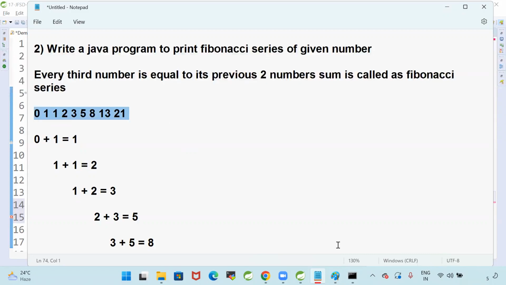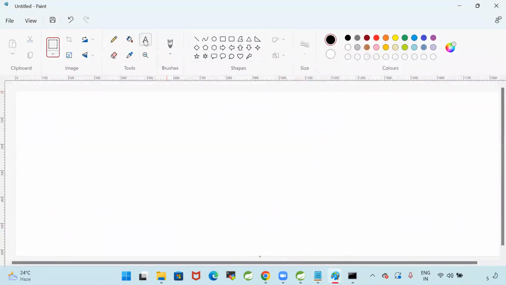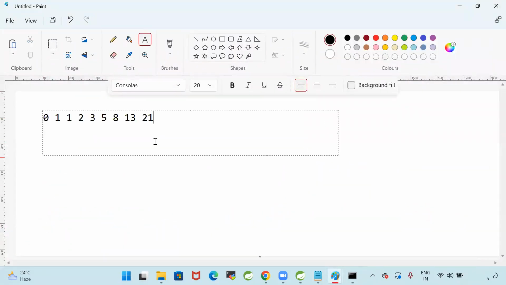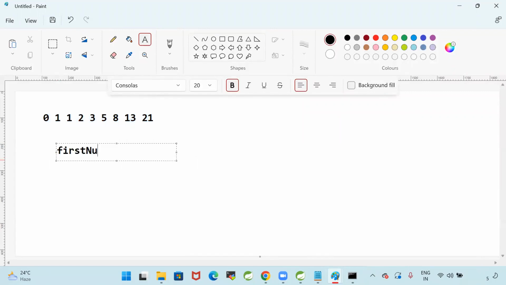Here, let's take this. Okay. First number is what? First number is 0. What is my second number? Second number is 1. What am I doing here, next number? Next number is equal to first number plus second number.